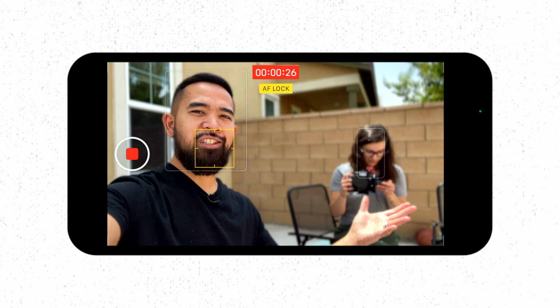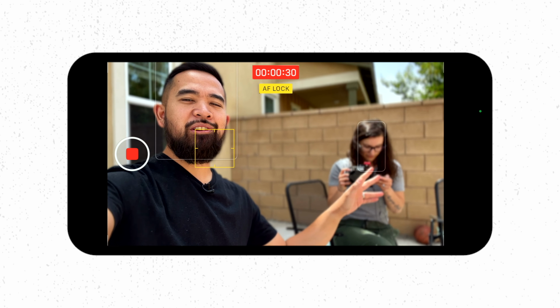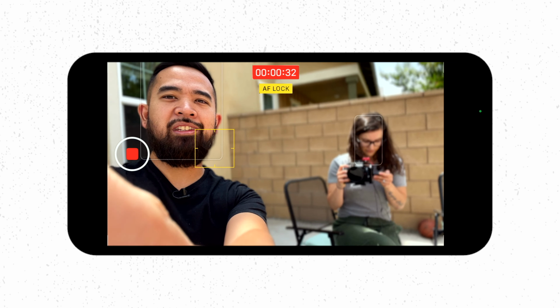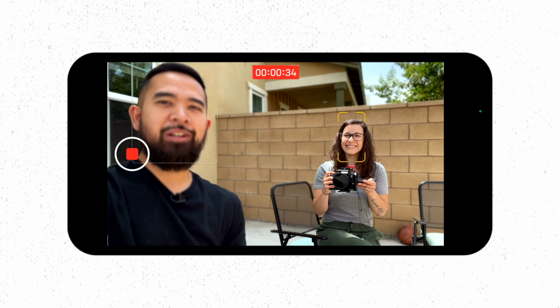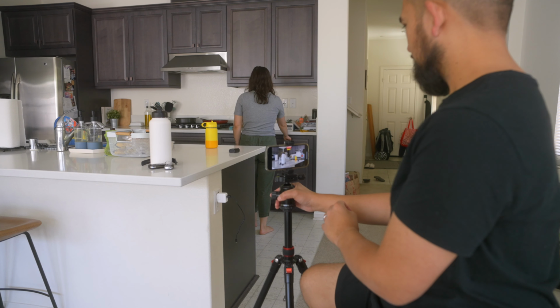And then when you want to shift the center of attention to the next person or object, you're simply going to tap on that person or object and then it'll shift the focus like this. Did it work? I think it did. This is also a great storytelling technique. Here's a quick example.